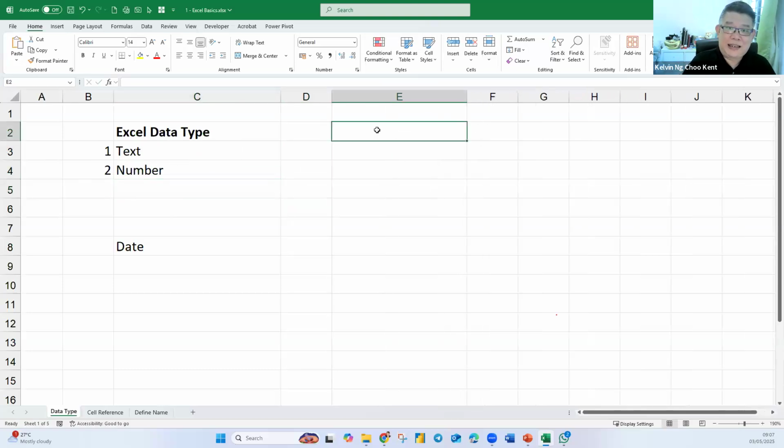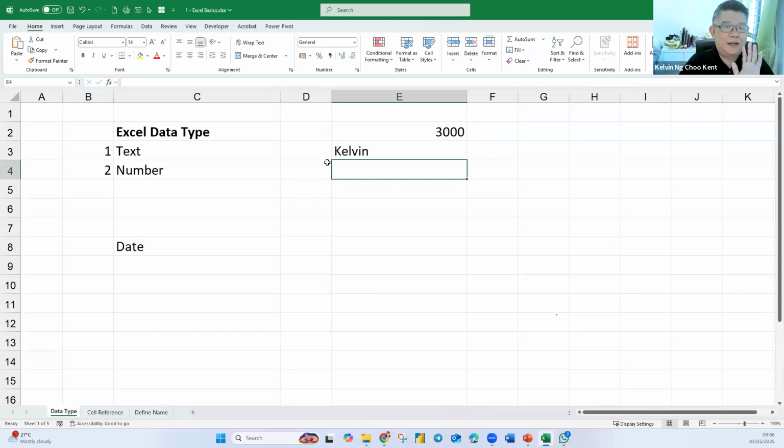If I go to this E2 and type 3000, when I press enter, the number goes to the right. Anything that is just a number goes to the right. If I type my own name, Kelvin, when I press enter, my name stays on the left.